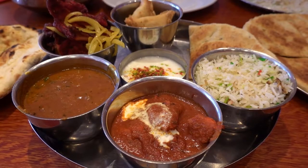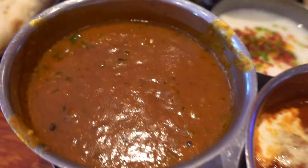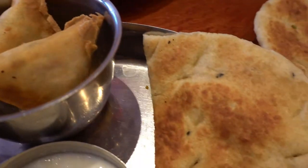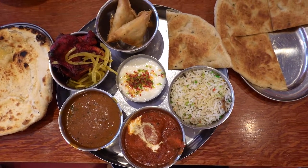I've ordered the non-vegetarian thali. To make it short, a thali is the serving in one plate of several dishes. You have several small dishes — some curry dishes, some lamb dishes, some chicken dishes, some rice, and lamb bread. As you can see on this thali, it is really colorful. Very nice. Very pleasant to the eyes. You see so many colors, so many flavors, just from the looks of it.